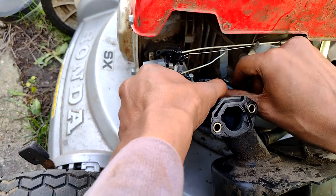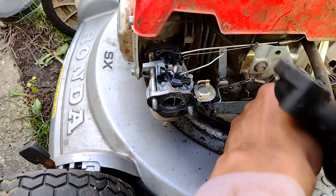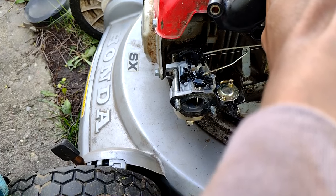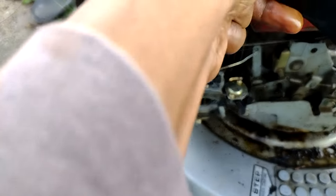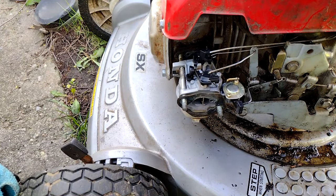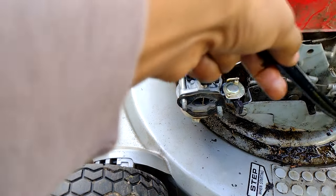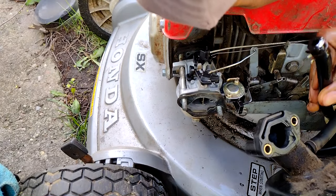Damn. I wish there was a cutoff for the gas tank, but there's not. So I'm probably gonna lose all my fuel. Damn. Fuck. Come on. There's no cutoff on this thing. That's bullshit. Damn. Oh well. Shit.